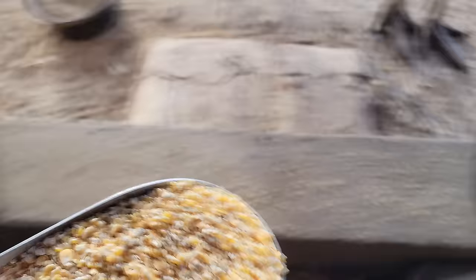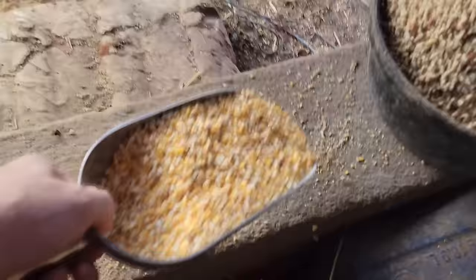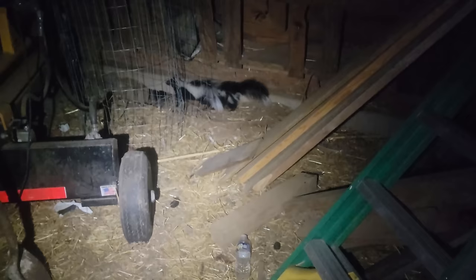Now, the problem with feeding them those kinds of foods is that they're messy eaters. So there's always cracked corn and chicken crumble and the peanut hearts on the ground. Well, that attracts wild animals. So I get skunks. I always have baby skunks under my barn. They get inside the horse stall and go underneath the concrete and tunnel around in there, and they have babies under there. The babies emerge and they're really cute, but I don't want a ton of skunks around in my barn. So I wish I could get them out of there.